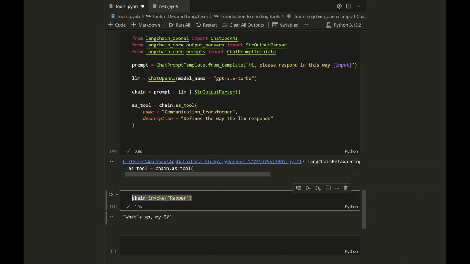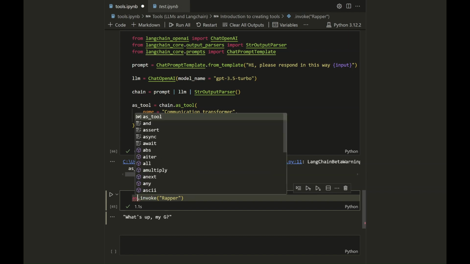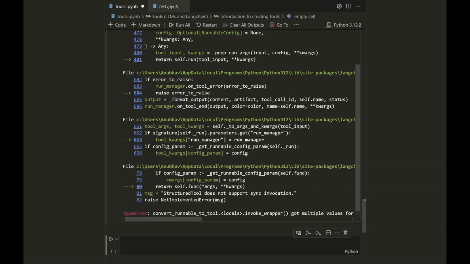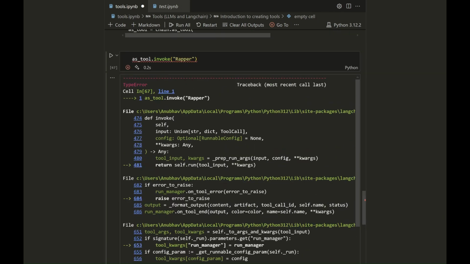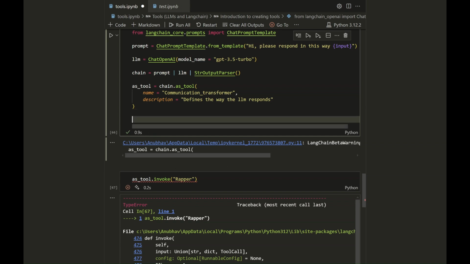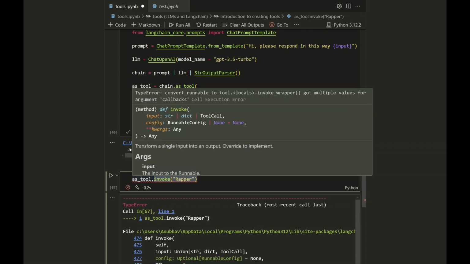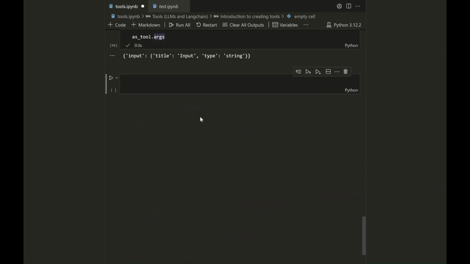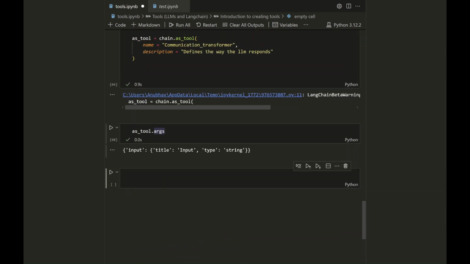Now if I go here and say tool.invoke, it is raising an error because we know that whenever we are invoking a tool, we need to follow the argument schema, right? So let's check what is the schema of this args. So this is the schema. We need to provide information in this particular schema.